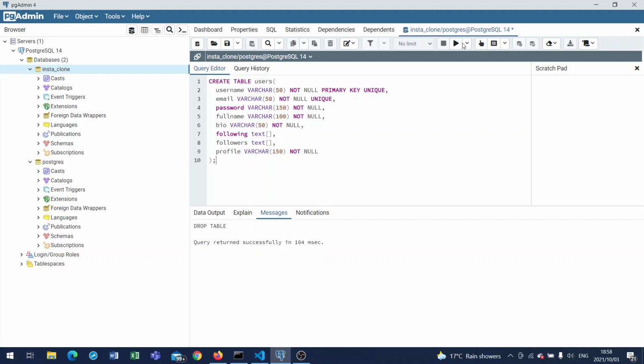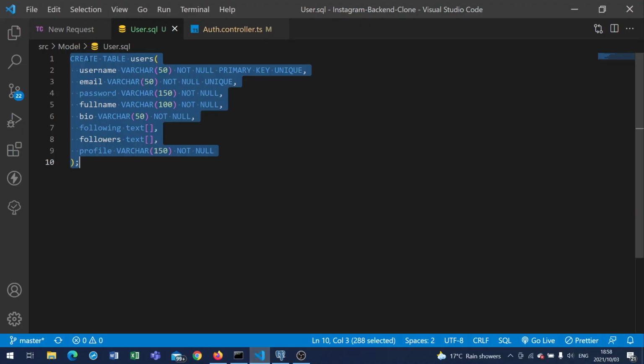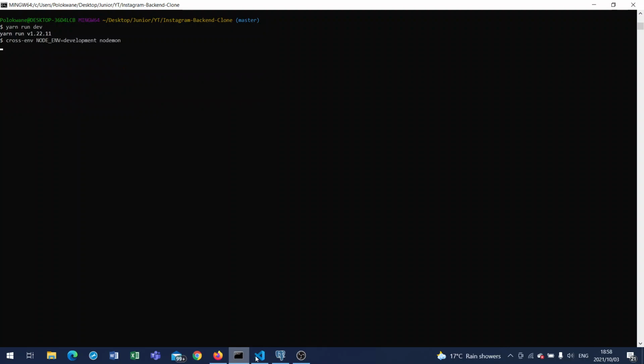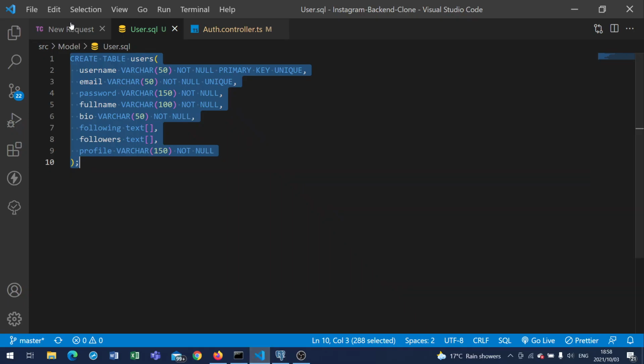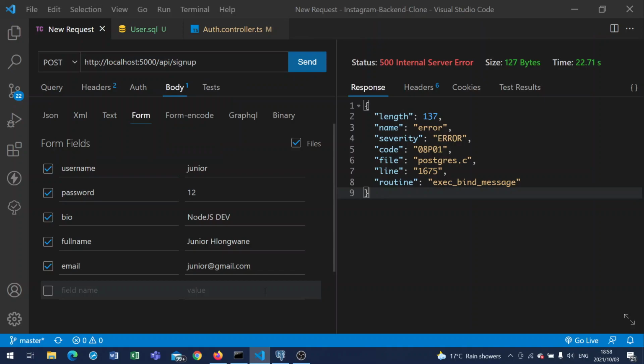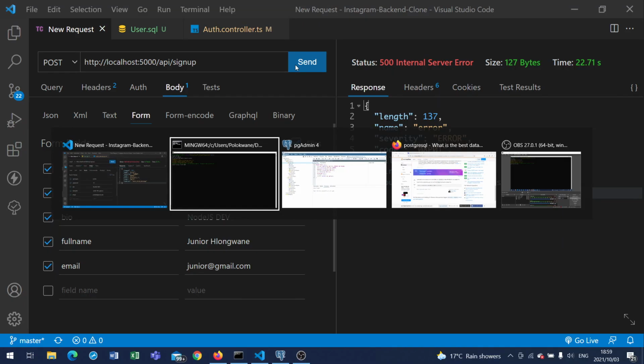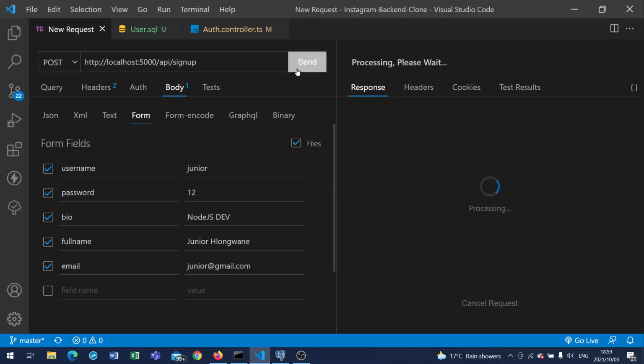So we bring back our normal values, and then let's run this create table, right? And then we come back here, and we should have this rerunning. It's fine. And then we come here, send a new request. Let's wait for the server to run. There we go. So now let's run this. And then let's see, guys.